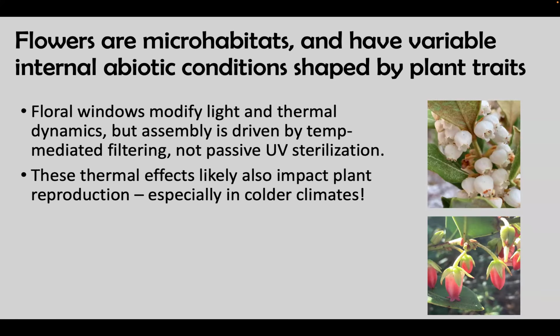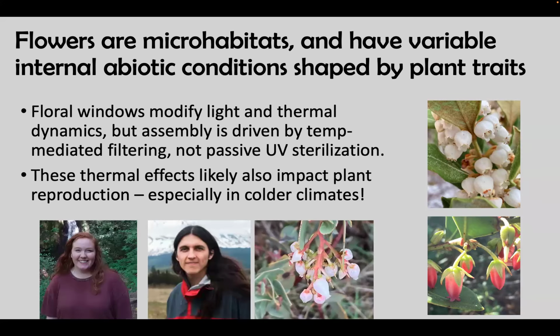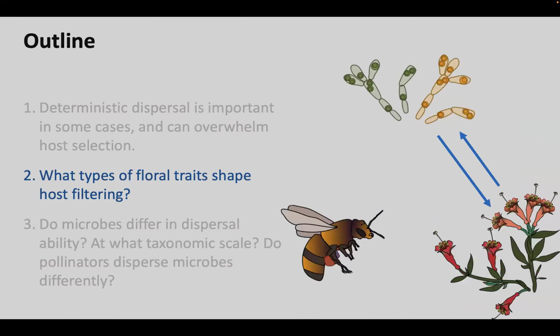She's great. They probably also impact plant fitness, right? So I'm telling you all this stuff about microbes, but how warm your embryos are is really important. And so I think this could be really important in colder climates. So I'm trying to find some money to send Jess out to the Sierras to work with Chris, because we have manzanita coming from the coast all the way up to the top of the Sierras. There's variation in whether they have windows or not. And I think Chris is really interested in pollen germination rates and temperature. And I think we have a pretty clear effect of these windows shaping internal temperature.